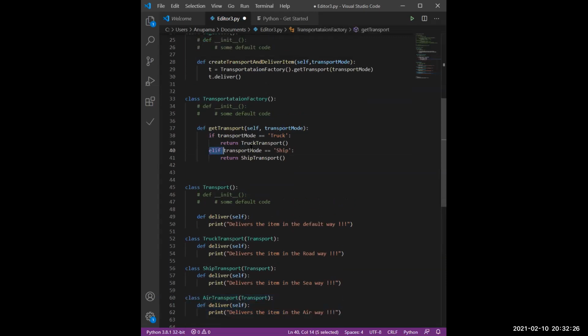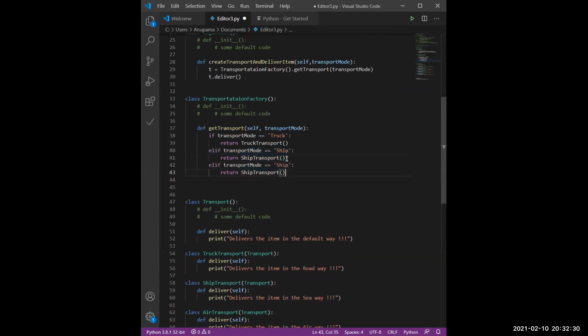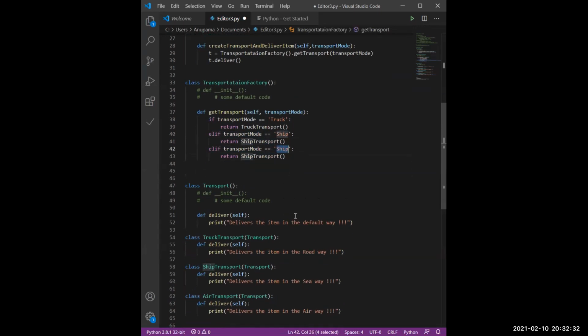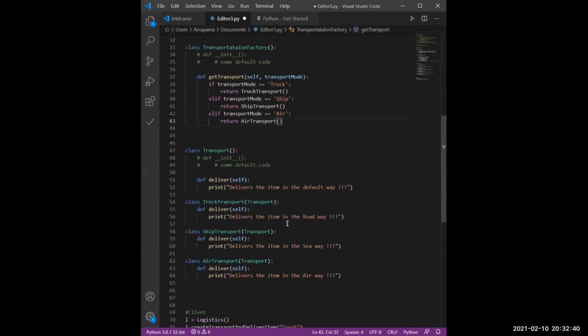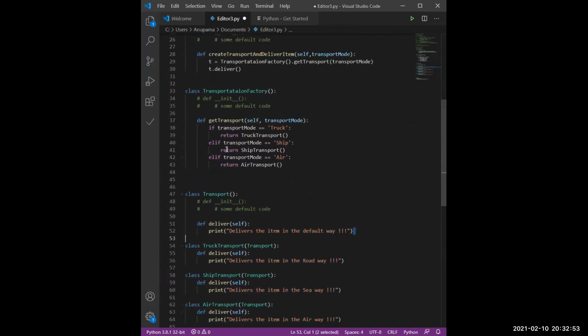And all you're doing is writing one more else if clause, and then you're going to return this particular transportation. And there's also a backup: if you do not even write this particular method, the default methods would get executed. So yeah, does anyone have any questions upon the factory method?